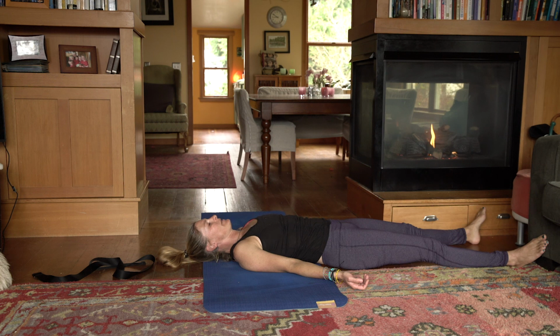The pose of just doing nothing. Laying here and letting all of the stretch that we did incorporate into our body. You can let your breathing return to normal, trying not to think about it anymore, trying to let yourself just completely relax. You could lay here for as long as you'd like. For purpose of the video, I'm gonna move on.